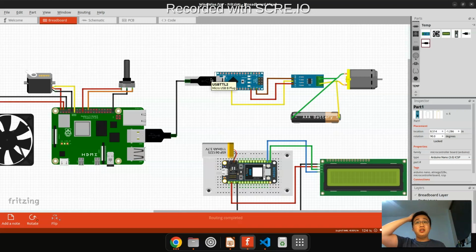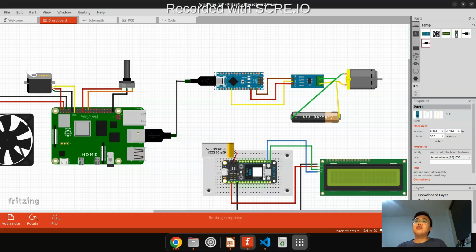So there's going to be a USB cable connected between the Raspberry Pi and the Arduino Nano, and the Arduino Nano is going to read data from the current sensor, and then pass the data to the Raspberry Pi using serial communication. And you can also see extra batteries right here, because the windmill is going to convert wind power into rotational energy. So here I use the windmill to convert the wind into energy that will be used to charge the battery. So this battery right here is going to be charged up by the windmill, by the DC motor right here.